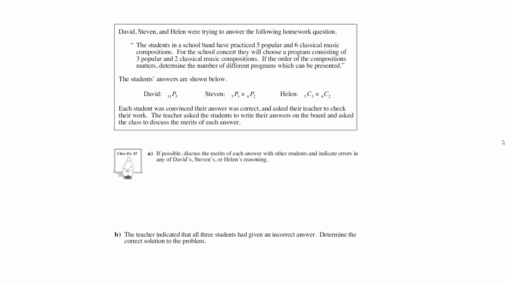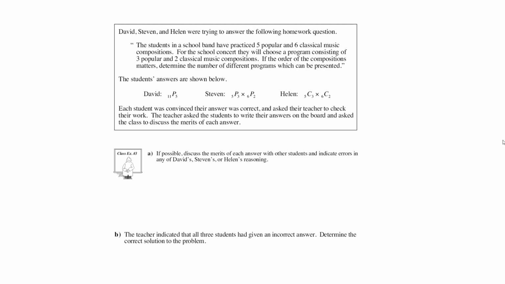Hi everybody, this is class example 3. It is a special case of combinations or permutations that looks very similar to other types of problems that you see in this unit, but as we take a closer look, you'll see there's a subtle, yet important difference between this one. So when you go through this example, you're going to want to look for this specific type of problem when you see it on exams, assignments, and so forth.